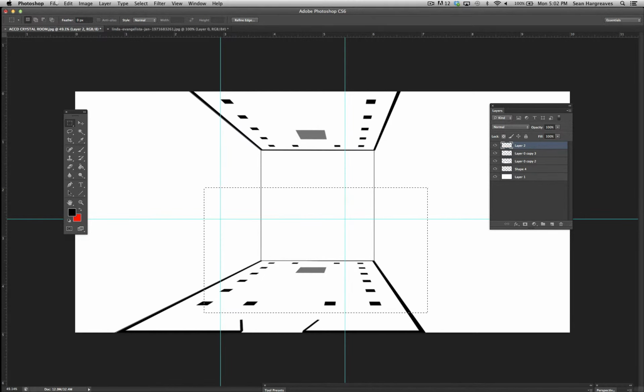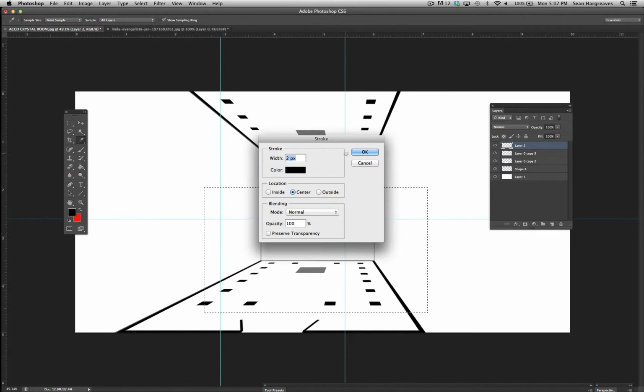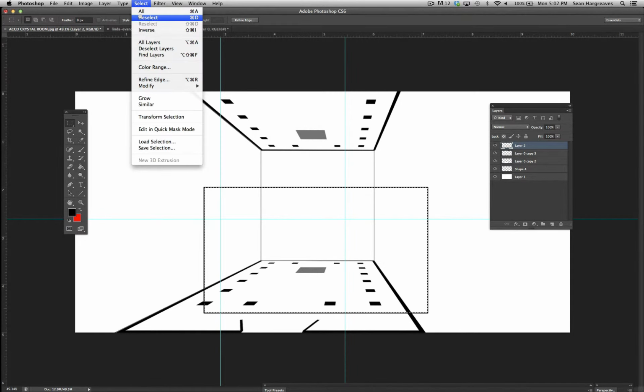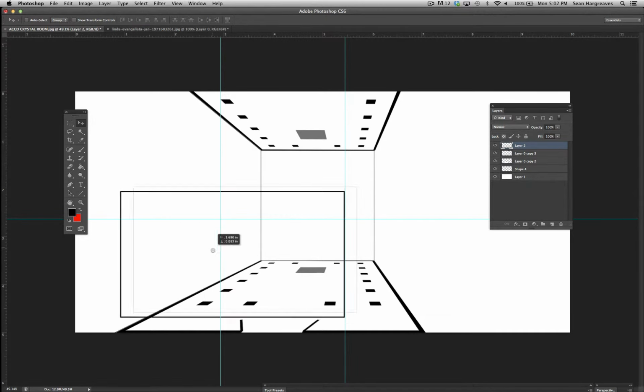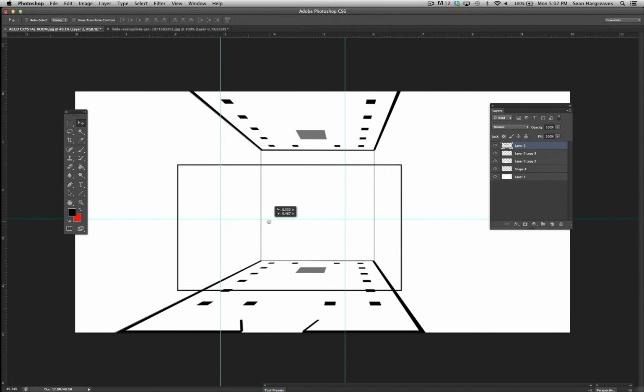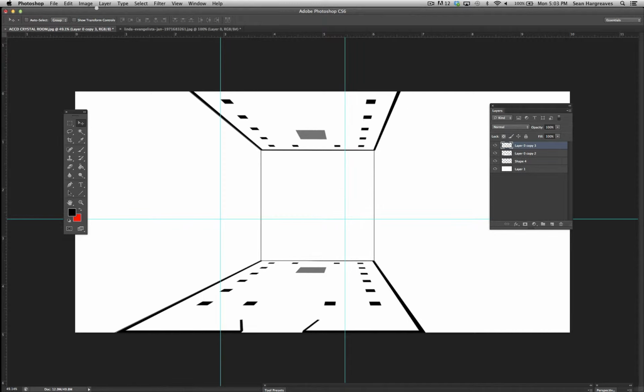Get right in there, get your framing, come to edit, stroke, and then let's do 6 pixels, and there's your framing. You can have whatever's going on here, or elsewhere, wherever. I don't know where you would want to be, but you've got a lot of choices. So that's one way of using transform. It's a great way of using it for architecture, and like I said, we use it a heck of a lot.